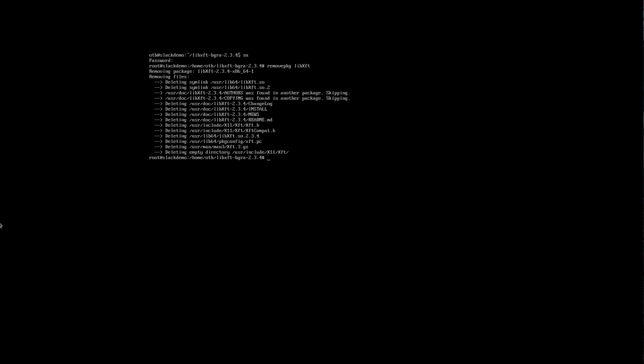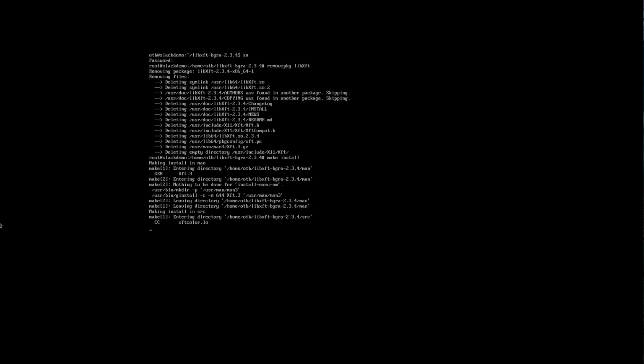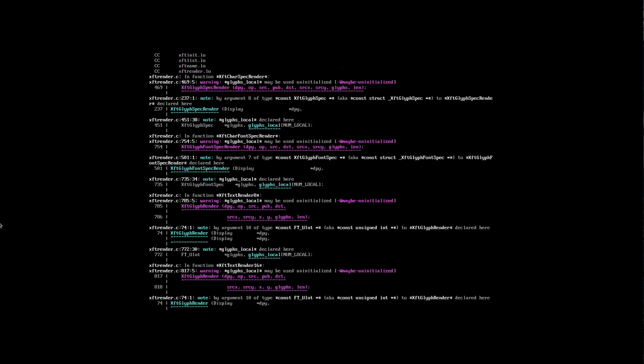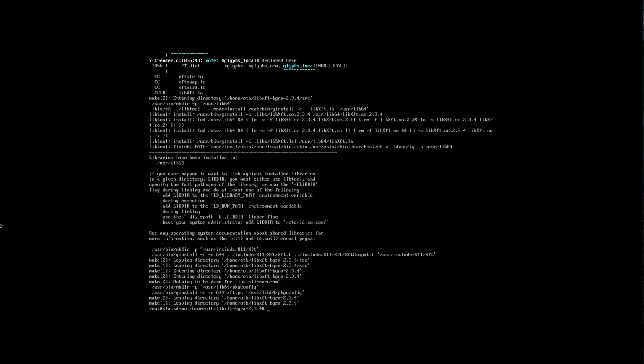I'm in the libxft-bgra directory, so let's hope for the best. Let's hope it all works. Does that look like it's done it all? So it seems to have done it fine. It says libraries have been installed in /usr/lib64.